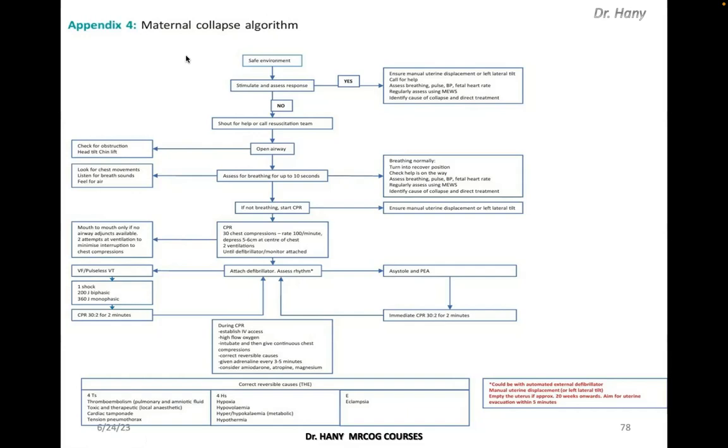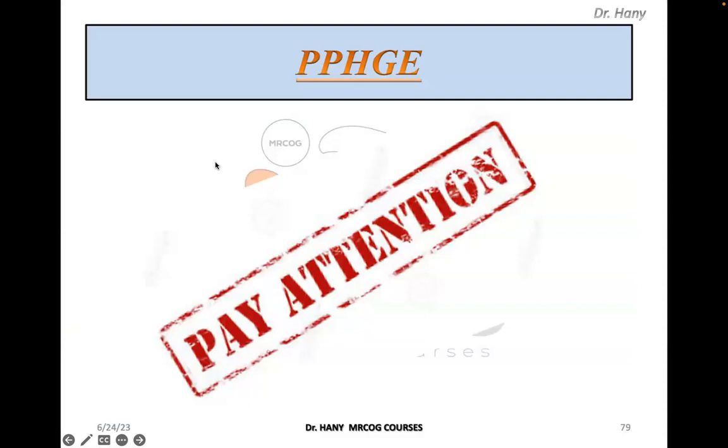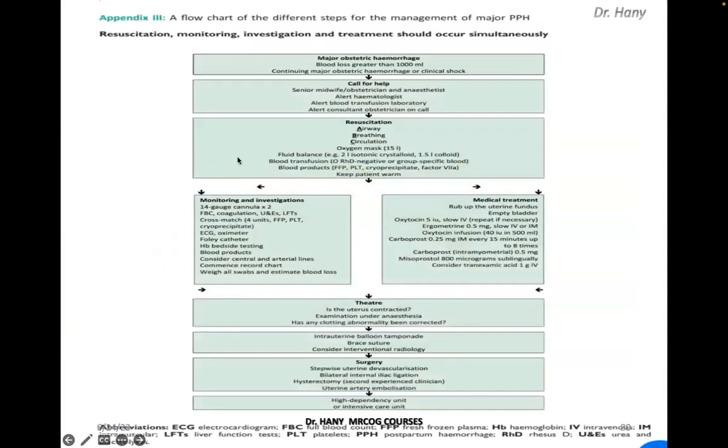Dr. Ali, the most common cause of collapse, and then the types of maternal death, direct. Yes, and the most common cause of collapse is vasovagal and epilepsy. Okay. The most common cause of maternal death, is it direct or indirect? Direct is VTE, indirect is cardiac in pregnancy. So collapse is different from this.